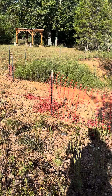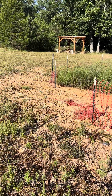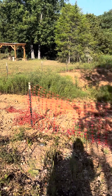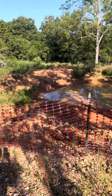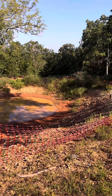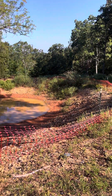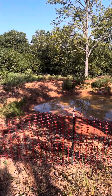Over here, this plastic mesh was busted by the dogs on the land, because I caught them playing in there several times. I might just leave it open for now for the dogs. By now, all the children on the land pretty much know to stay away from this area, and they don't come here at all.